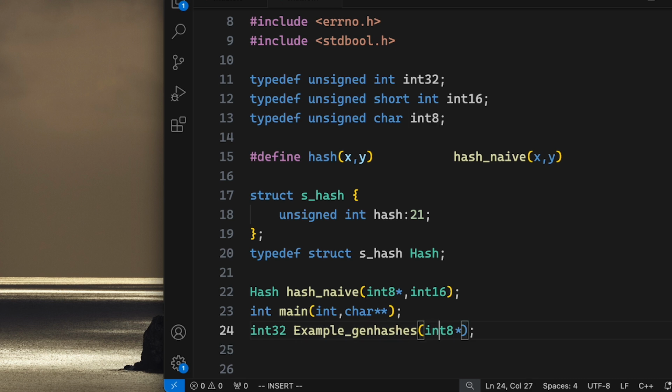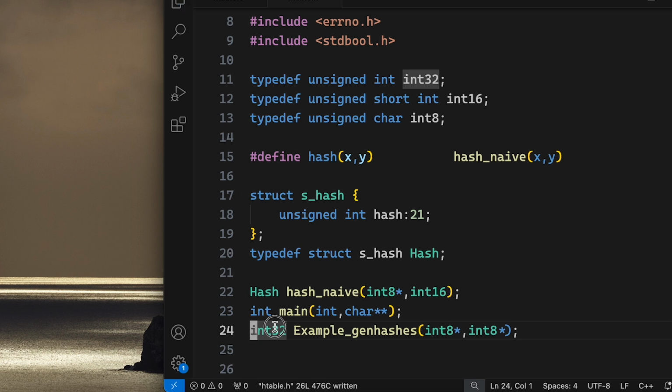Maybe we should save all those hashes somewhere. Yes, let's do an in file and an out file. So let's have two of these int8 string thingies.